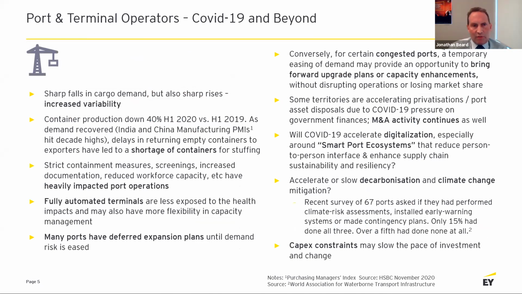This is looking at some of the impacts for ports and terminal operators. I'll just pick on three things here. We've already discussed some of the challenges around getting containers into the right location, that we have too many empty containers left in Europe and Asia that need to get back for stuffing in Asia. In addition to the factors that both we and Andy mentioned, it's also important to know that container production has been down anyway. Dry container production in the first half of 2020 was 40% lower than in the corresponding period the year before. Therefore, not only have we got a problem of circulating containers, we actually have fewer containers in the system than we would ordinarily need.